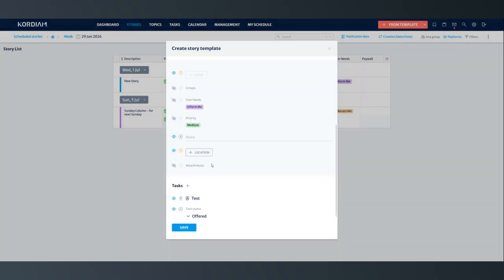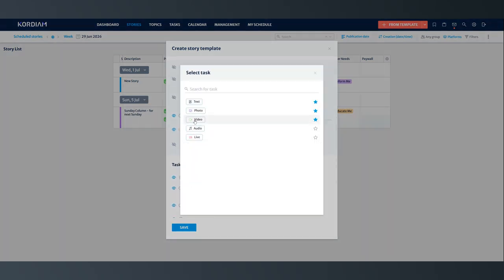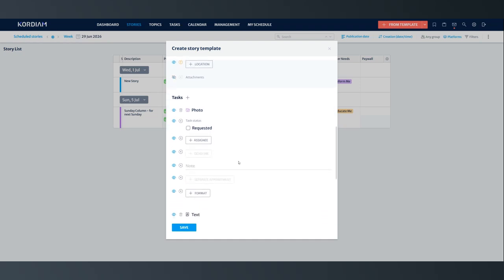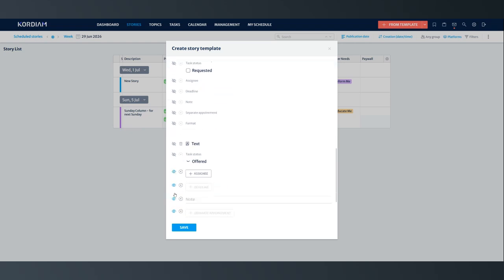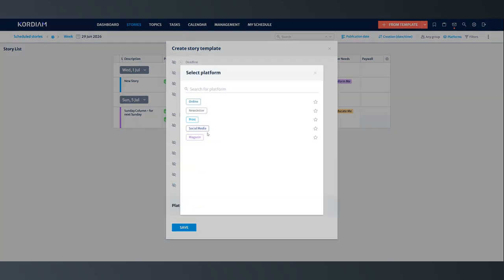And then here I can add tasks. I can say I want a text and also a picture always. And here now I could also, that's a bit of clicking around, but I could just say I want that to be added in the background, but I don't want people to actually see it because it's something that just happens in the background, and people just should add the event data, and the rest will just be added directly.